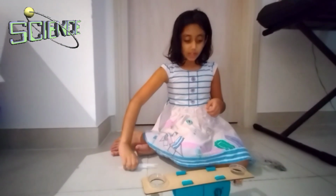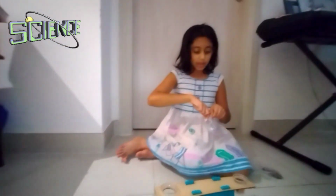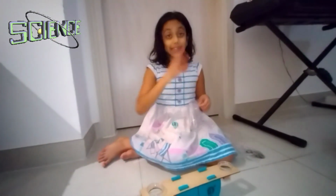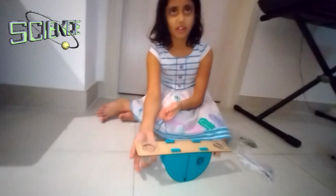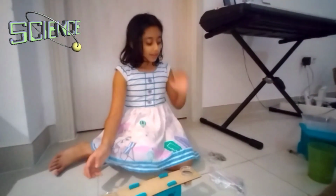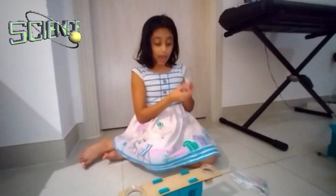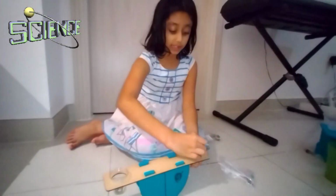So, we did this. What does it mean? It means that 11 paper clips equals this mass of metal, this metal piece. Now, let me take all the paper clips away from this cup.